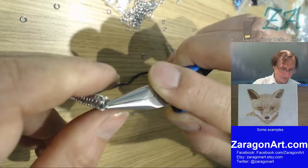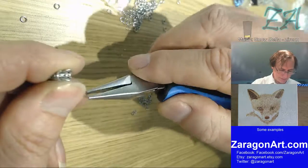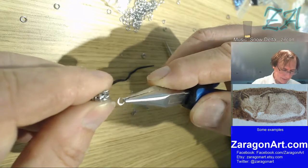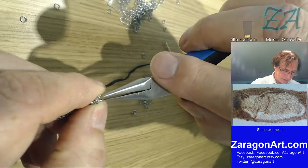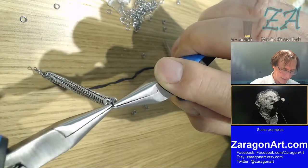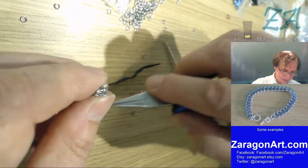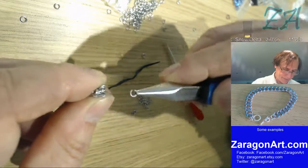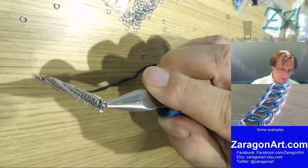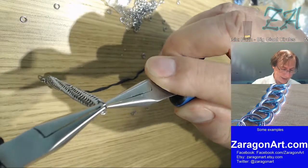I would say to anybody else who's looking at chainmail here as well, if you're doing this, I have a technique for doing things, and I just gave some tips, if you like. But everybody tends to develop their own technique for doing things, ways that they prefer to do things. The way in which I do things isn't the right way of doing it. It's a way of doing it.